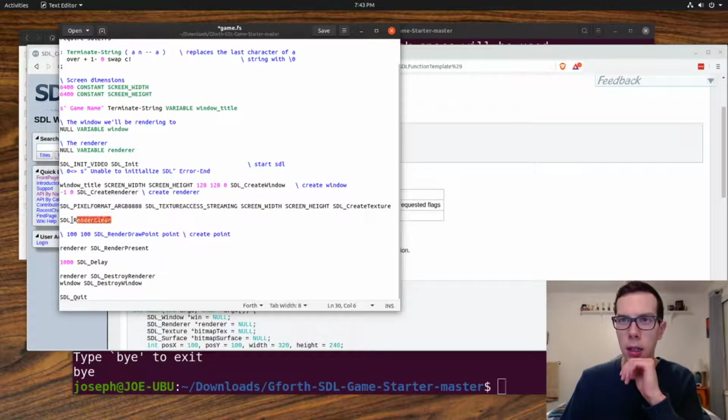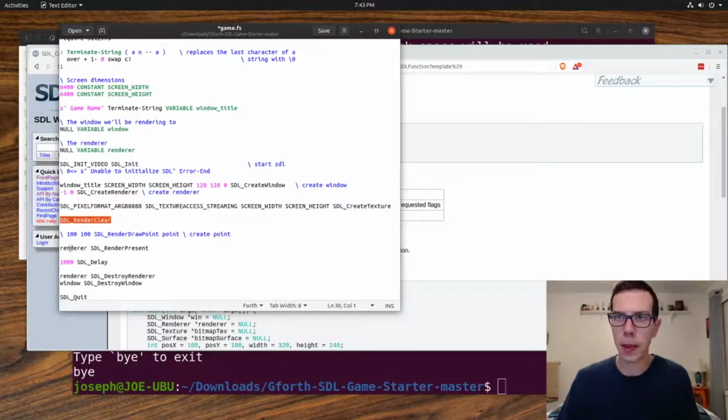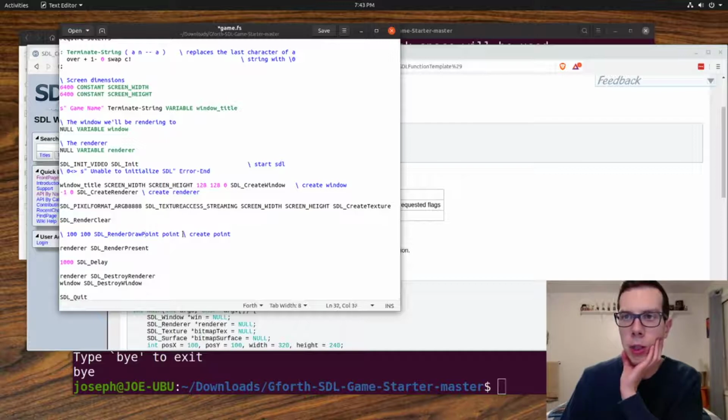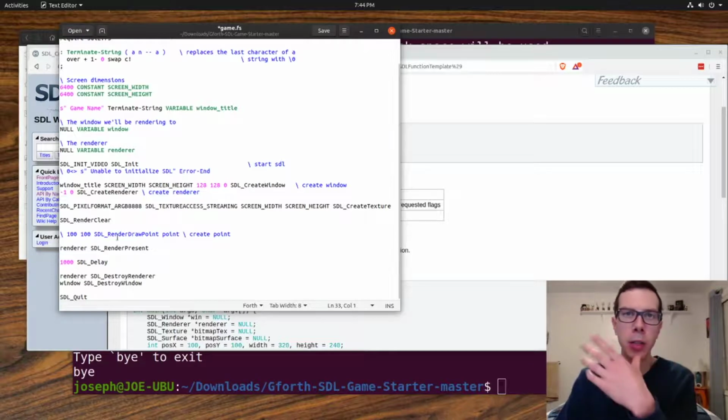And then this one clears everything, and you want to do that every game loop. You'll have to look at the SDL documentation to see the suggestions on that. This is where I was trying to get just a little white pixel painted on the screen, but I couldn't quite get that working yet. But if I do get it working, I'll update that GitHub page.